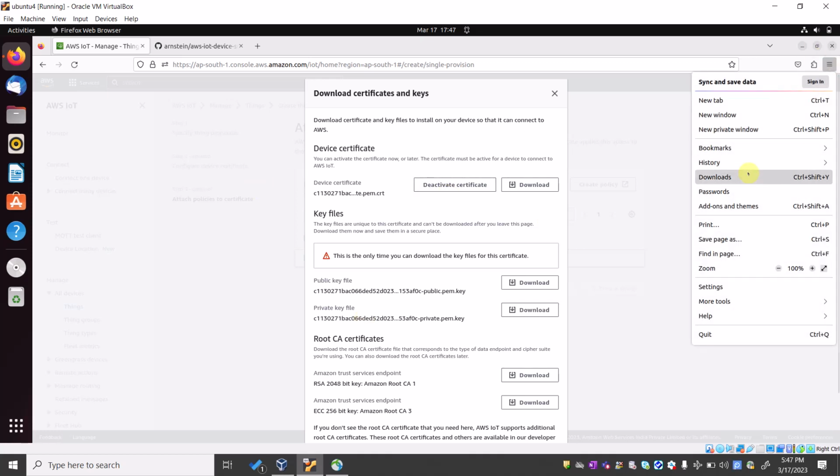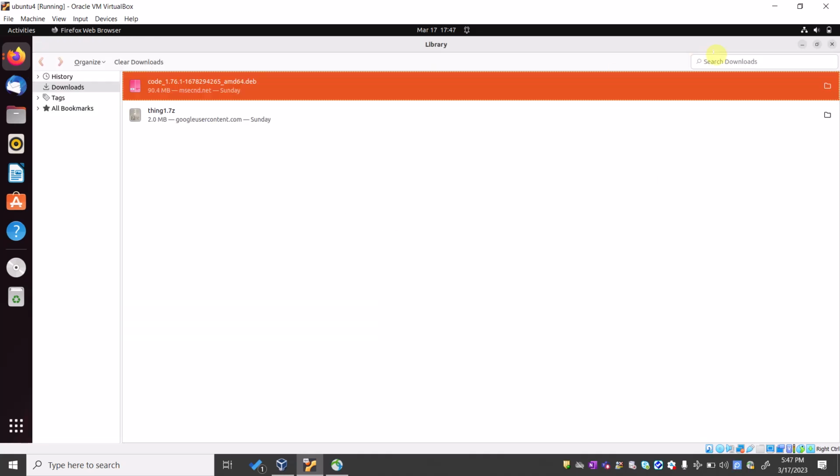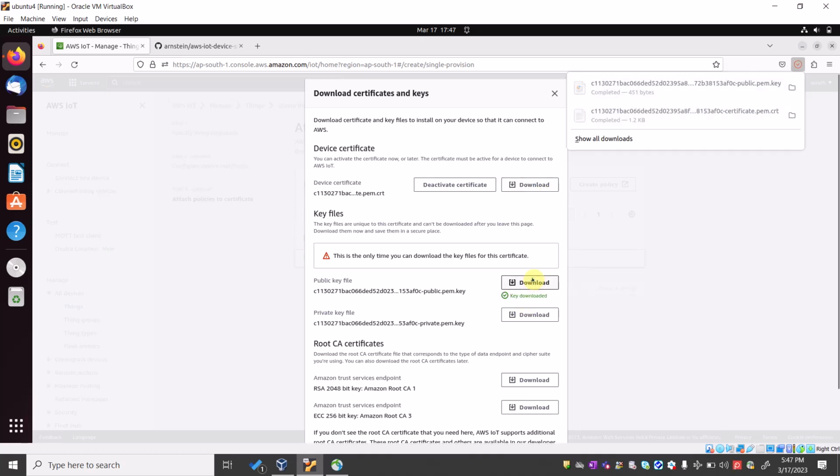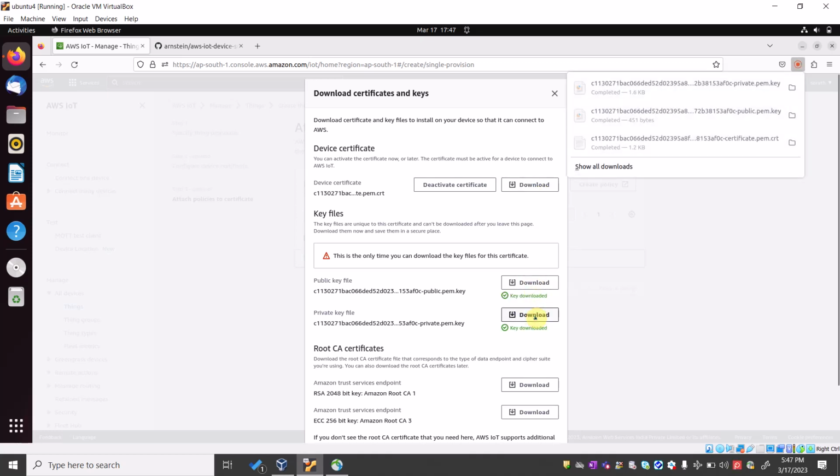I will see if there is anything else already there. Okay, there are no certificates available before, so I can directly download these certificates.